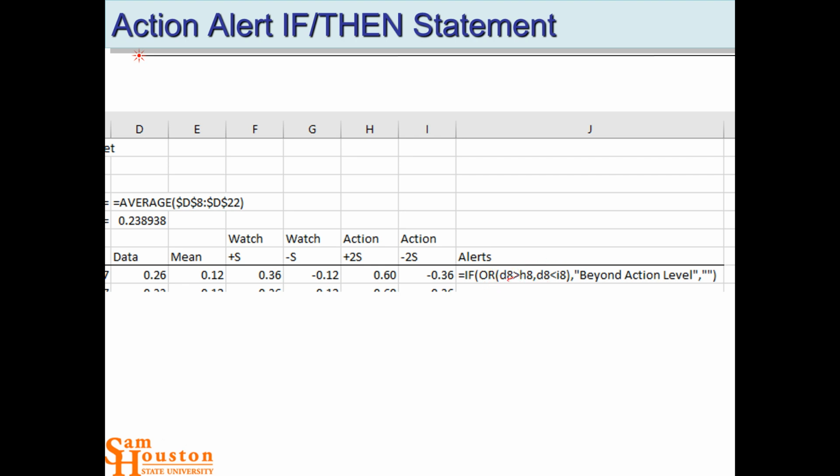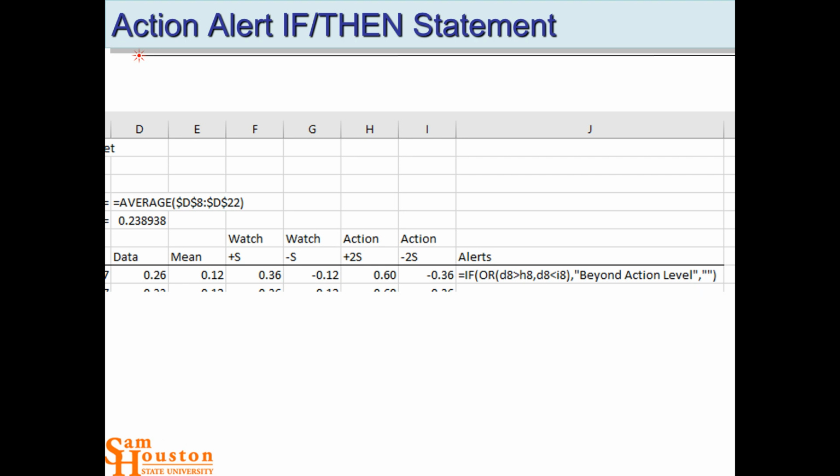So either D8 is greater than H8, and H8 is the high action limit, comma, D8 is less than I8, which is the low limit. So if either this or that is true, then do this. Say, in quotes, "beyond action level," comma, if that's not true, then do this. And I just have two quotes with nothing in between them. So it's not going to show anything if you don't have this condition satisfied.